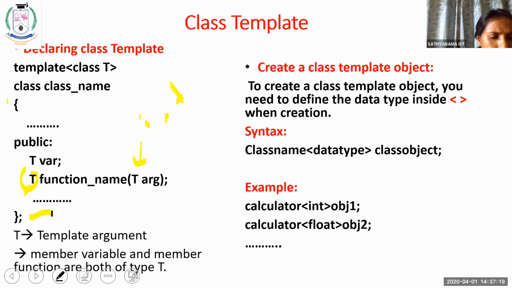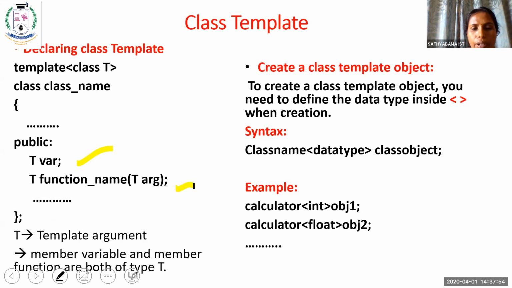So this explanation, what I have told, I have written here. T, we already know, is a template, and all the members of this class can be defined inside the class body. And now, if you are going for the class concept, surely we need to create the object of your class. Yes or no? Without the object, you cannot access the data as well as the functions present in your class.